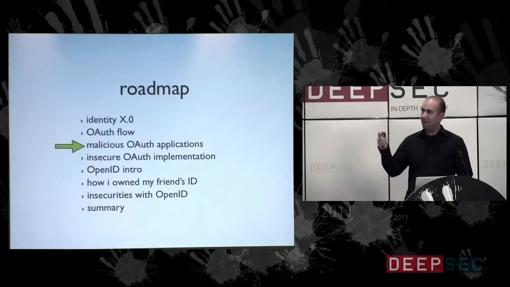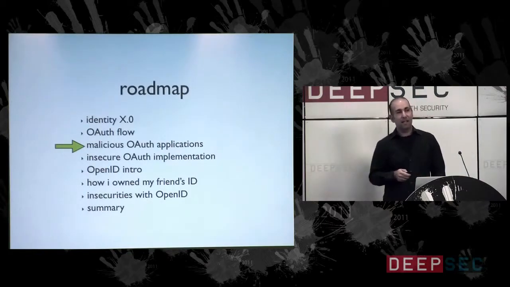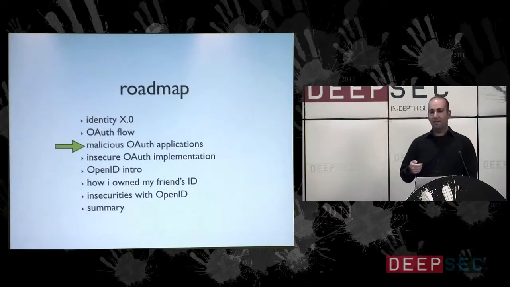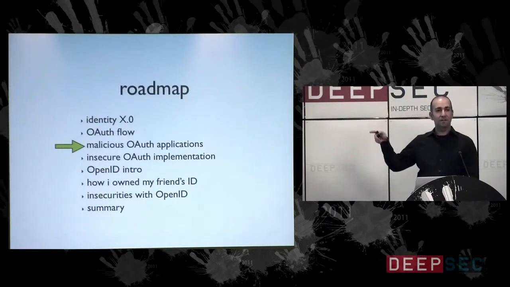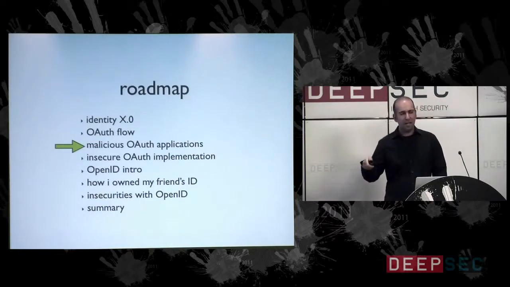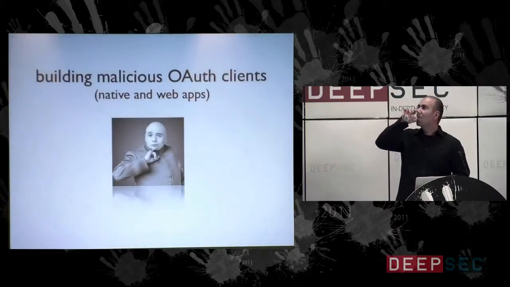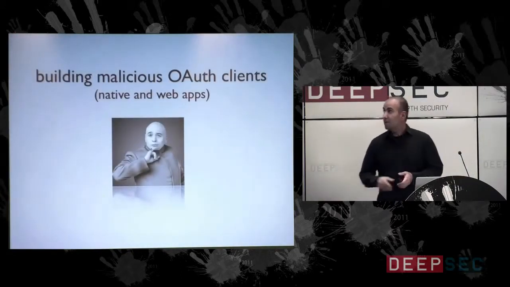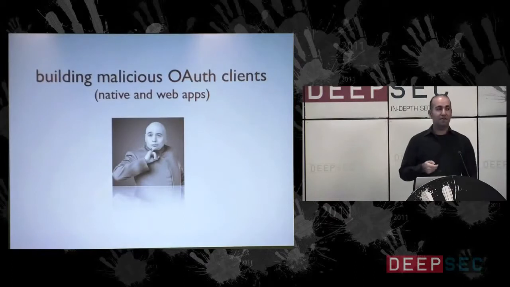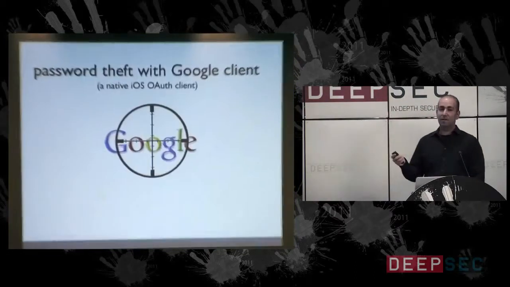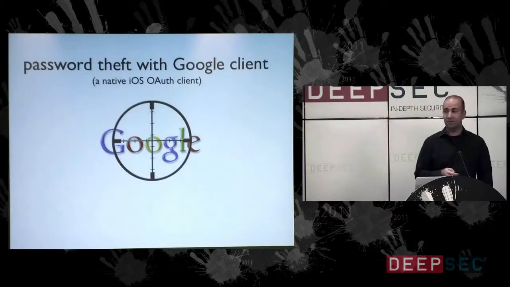All right, so before we talk about the design issues, let's go over a few sample third-party client applications that we've developed, and show you how easily you can use these to do some evil things. If you need the entire source code for all these applications that we're going to show you, just email me, and I'll be more than happy to send it to you. So we have a native iOS app, and we have browser-based web applications that we're going to show you. The first one is the installed third-party iOS application that we use to steal Google credentials.